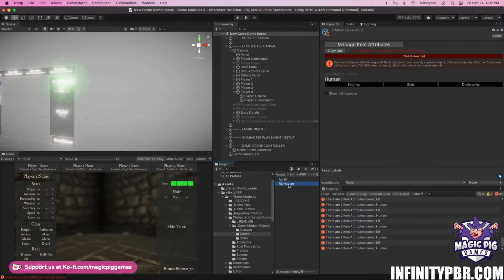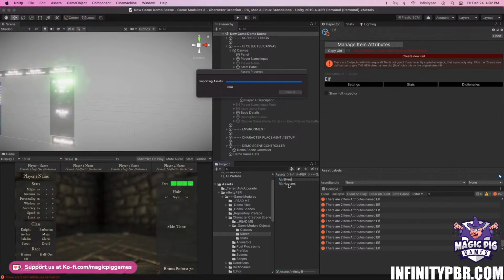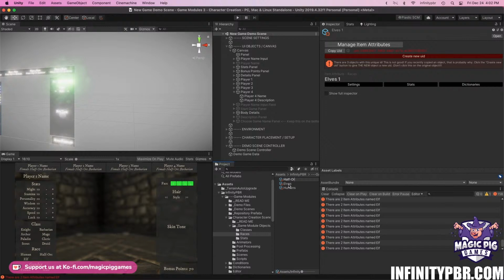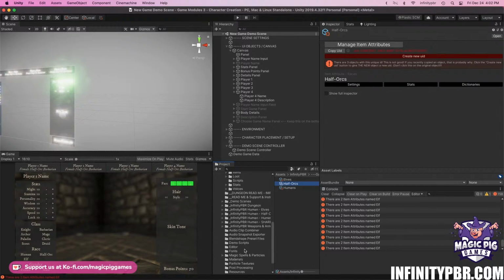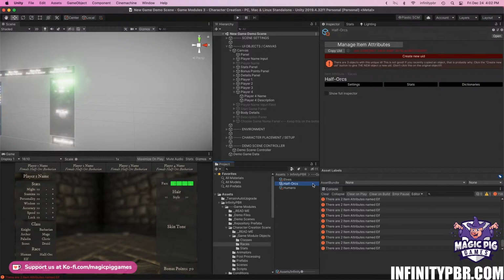Okay, what I'll do is name them humans, elves, and half orcs. So you can only have one per name, and the demos for the game modules have other ones. I want to keep this separate.